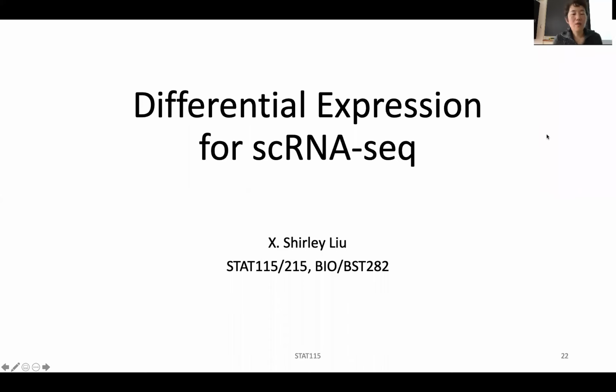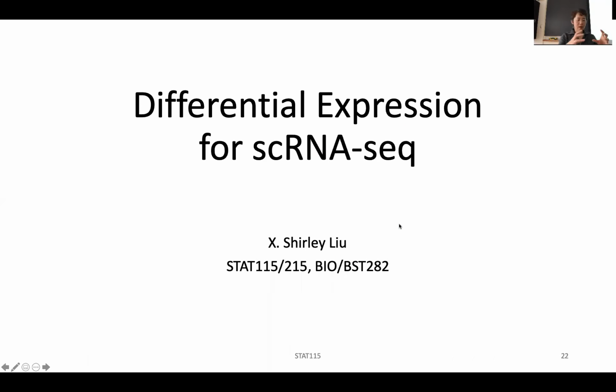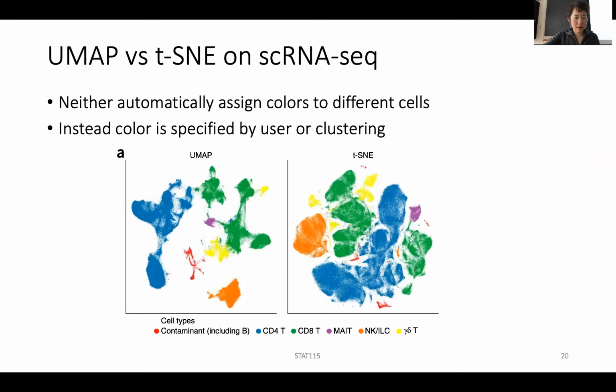Okay, so the next part is we want to calculate differential expression for single cell RNA-seq. You can imagine if you have single cell data, after you do clustering, you can visualize them. You might want to calculate, for example, in this case, this whole big cluster are all CD4 T cells, but you wonder, what is the difference between the bottom half and the top half? This is within the same sample.